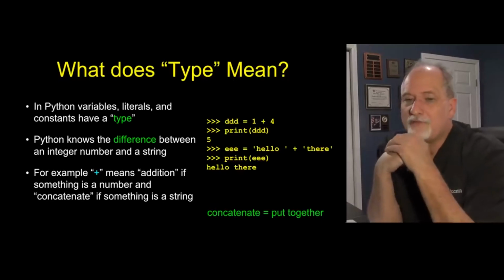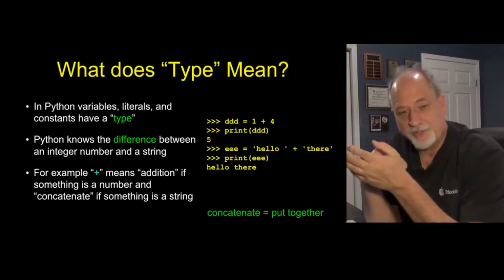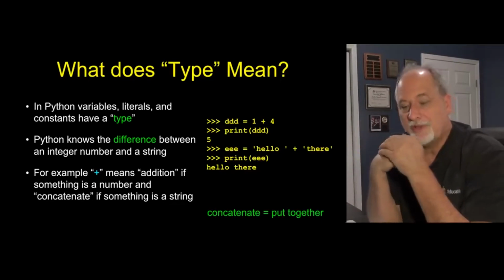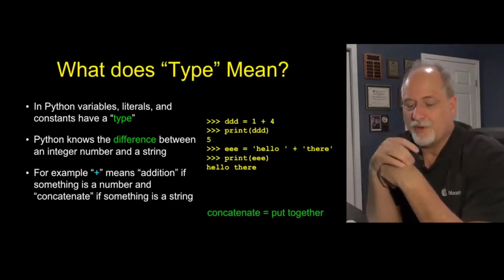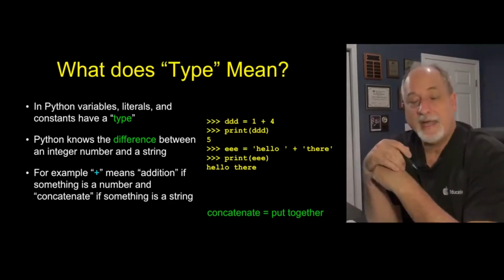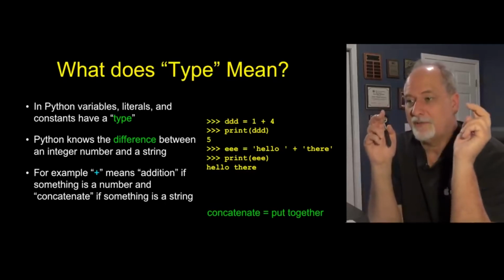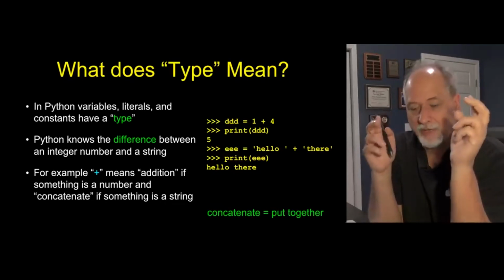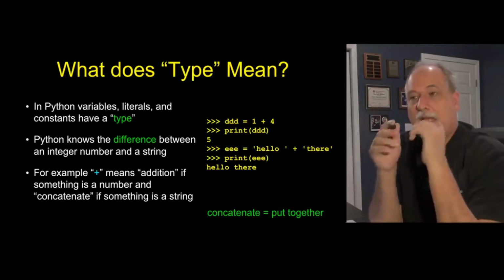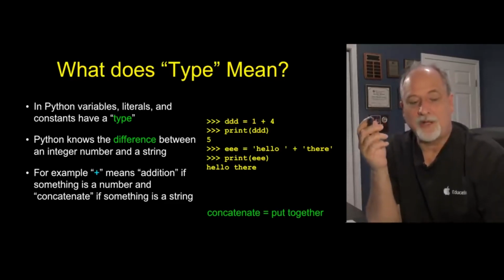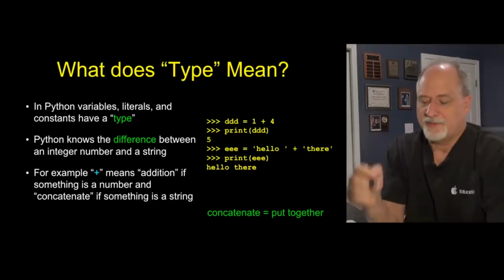So we talked about variables and computing values to put inside variables, but the one thing you've maybe noticed as we go by is we have different kinds of data. We call it type. Is this of type integer? Is this of type floating point number? Is it of type string? What is going on here? And Python is pretty smart about various kinds of types of data.